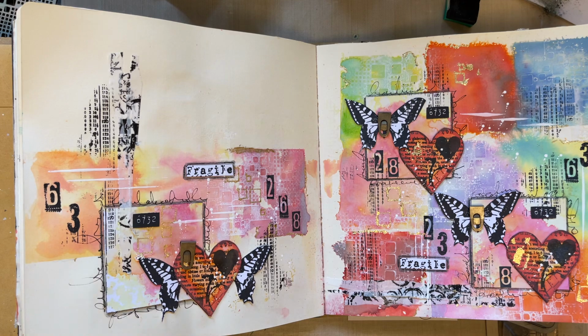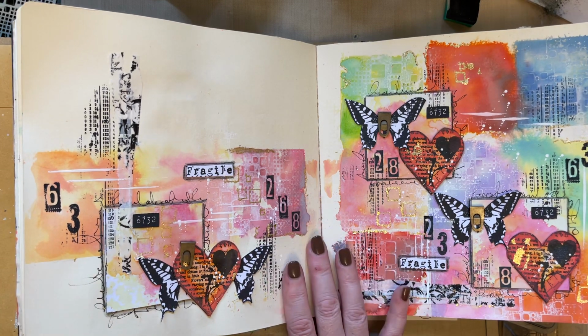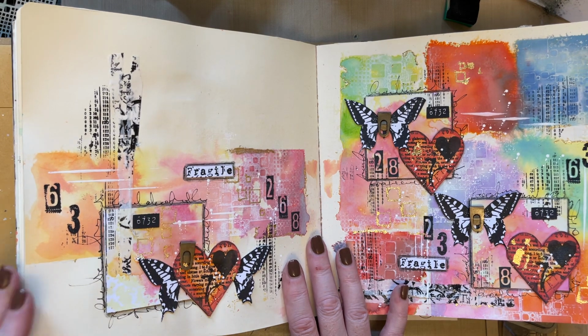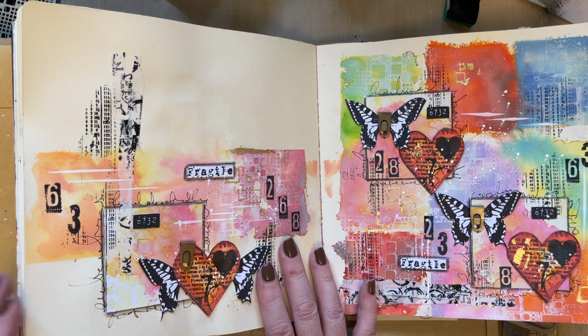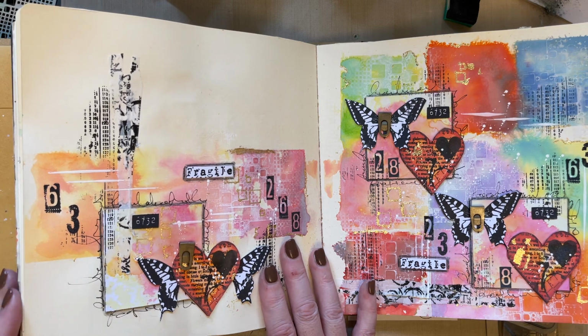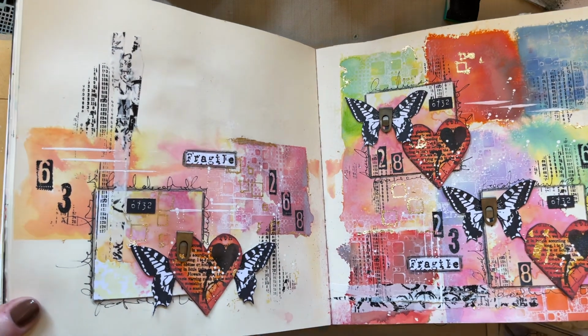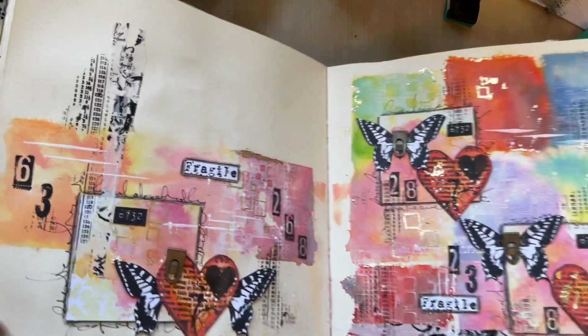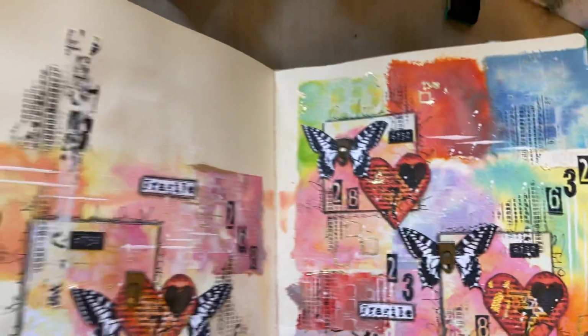And then what I'm going to do is just go through a couple of the workshops that I've got available at the moment. So this journal page is all about layers, but not using too many products. So this is using inks. I thought I'd do a page just to use inks because sometimes they're overlooked for paints, etc. So this workshop uses inks.